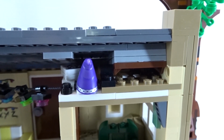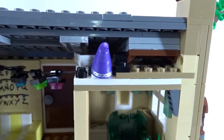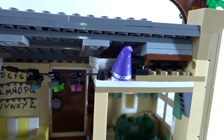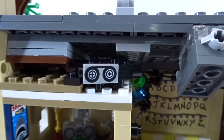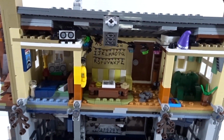And then they have this little weird attic space, which is kind of interesting. And in it, I remember, that hat there, that wizard hat. And I saw in the 3rd season, that's going to play a much bigger role. He's going to wear that quite a bit. It could be a little Easter egg, I guess. Yeah, maybe a little Easter egg. You can see they got the old cassette player there, too. So that's kind of a cool... They just utilized some of that maybe not so used space in the Lego set.